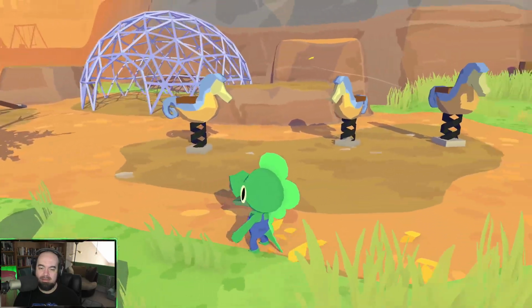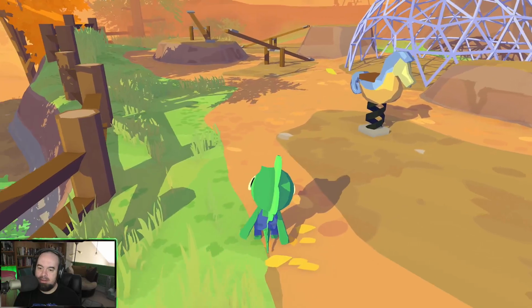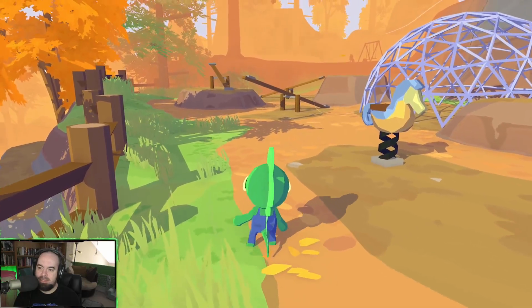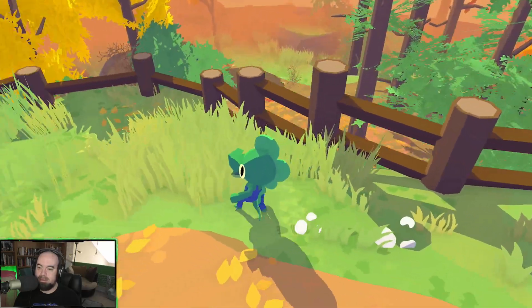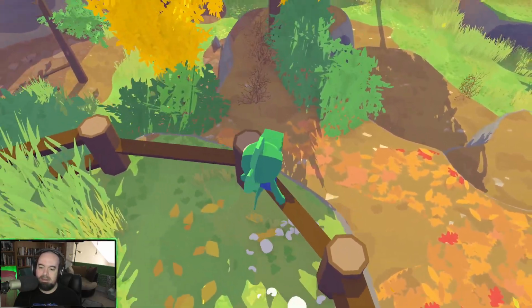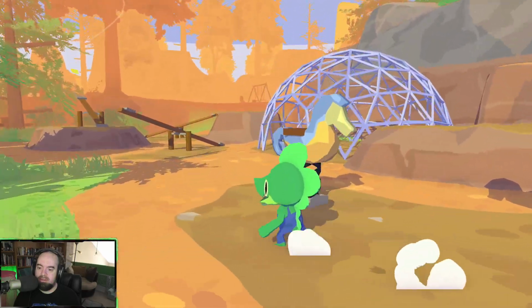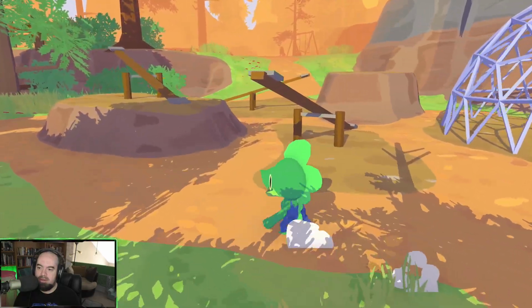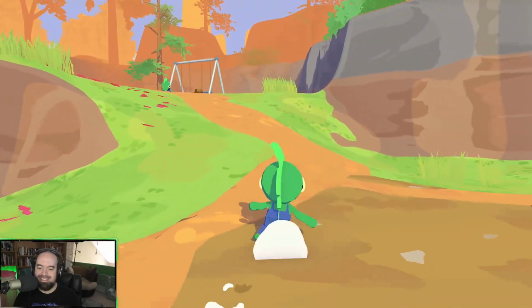All right, so do we have any kind of menuing? I'm pressing all the buttons right now. No. All right. So there's no map or anything like that. Can't go out in the wild. Do, do, do, do, do. The way he walks.